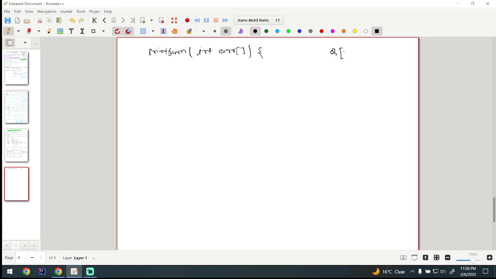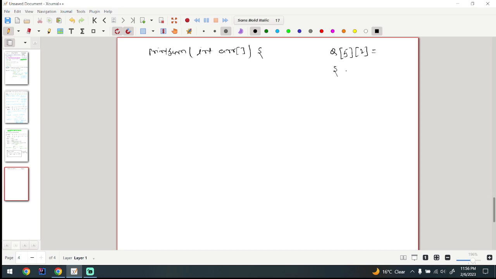Let's say they are going to give you 5 queries, and all 5 queries must have L and R values. So they will be giving you a 5 by 2 2D array. So how it will be?